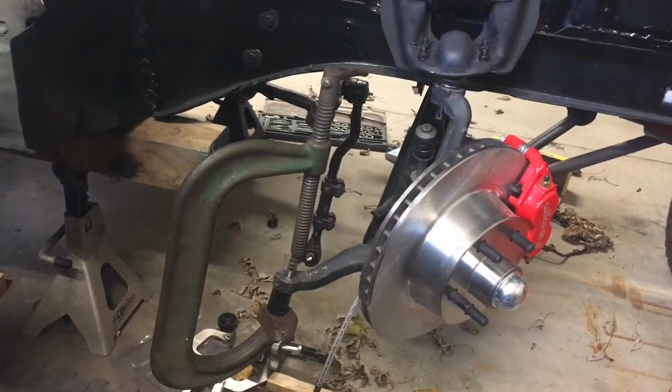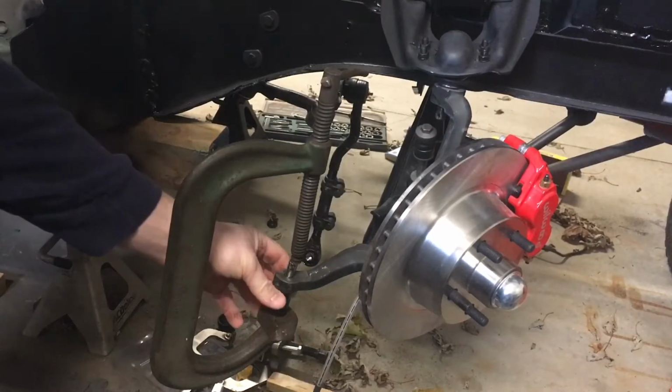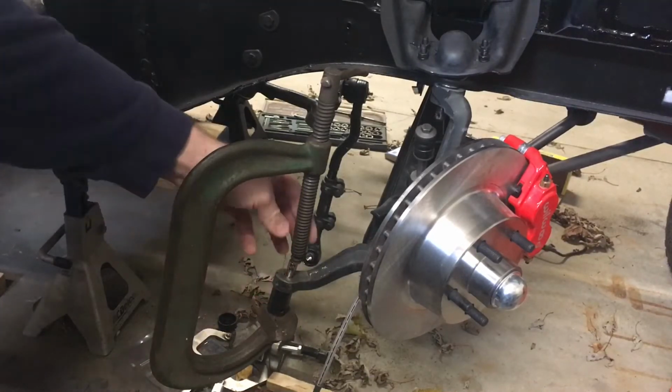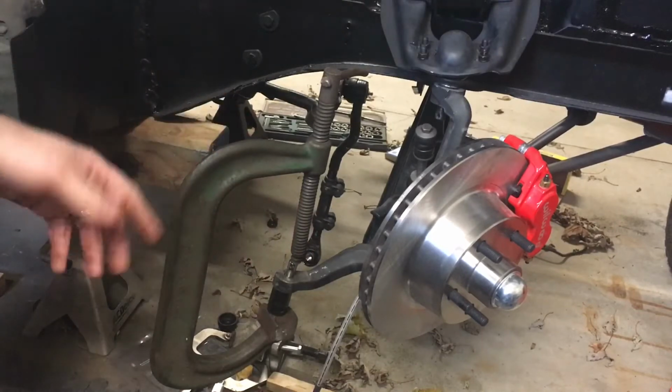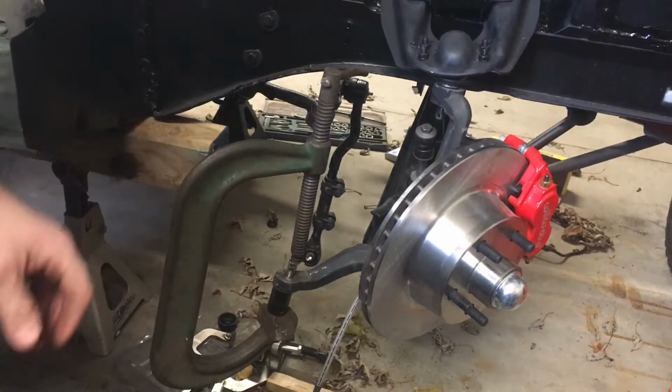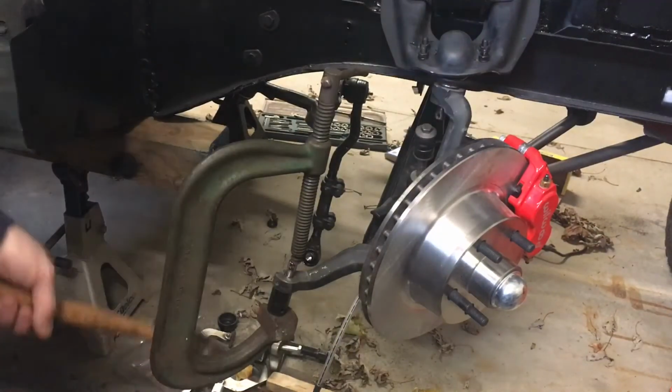Okay, now I got a socket on the bottom, a big one, and a small socket on top that's putting a little bit of pressure on it. I can't get too much pressure on it because this clamp sucks, and if I tighten it anymore, it's gonna fall off. So let's see what happens.